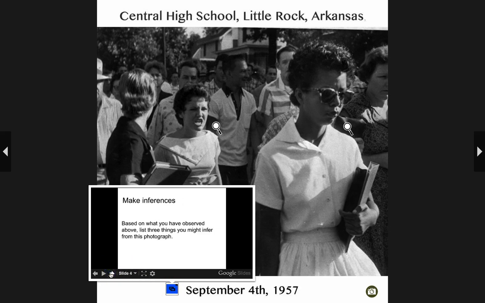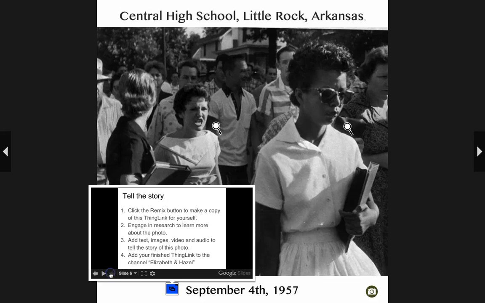Then I want them to make some inferences on what they've observed from the photo. And then I want them to generate some of their own questions to research, because this is what motivates students to research when they're writing their own questions. And if students couldn't do that, I'm available as the teacher, since this is all done already, to walk around and help them write those questions and rephrase those questions, and maybe group students together to generate ideas and just to respond to the teachable moment. So that's why teaching like this is a wonderful thing.